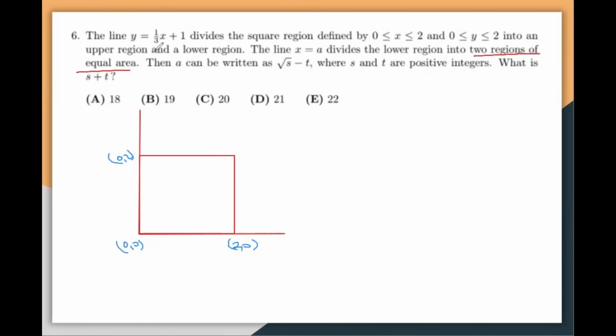And the line y equals 1/3 x. So the y-intercept is 1, so it has to go right through the middle. And the slope is 1/3, so you go 1 unit up and 3 units right, which means you should go all the way to 3. So my graph should look like passing through these 2 points. So I can draw something like this. Okay, so I can even connect these.